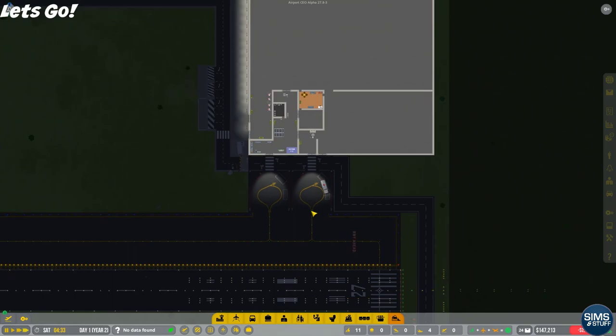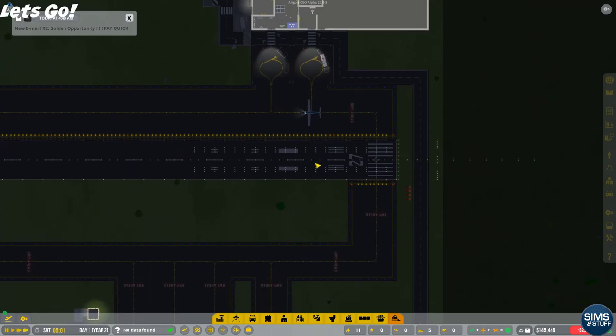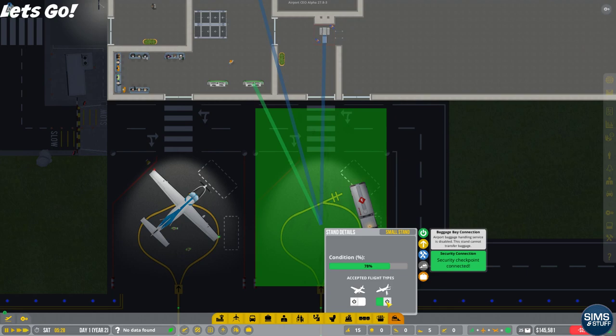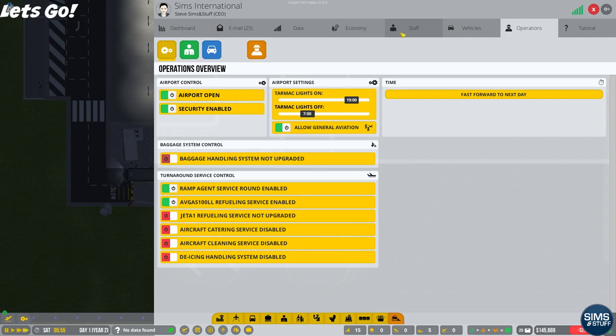Right, 4:30. We should be getting flights soon. Hopefully. There we go. Right, flights in. Yeah, there you go. So now we can accept commercial flights on that one, so now we can take twice as many planes. We probably need more staff now, though. We need more airport staff.